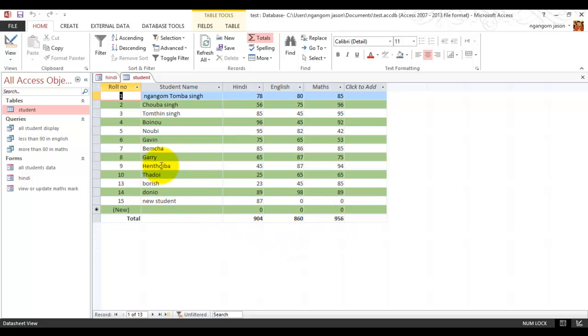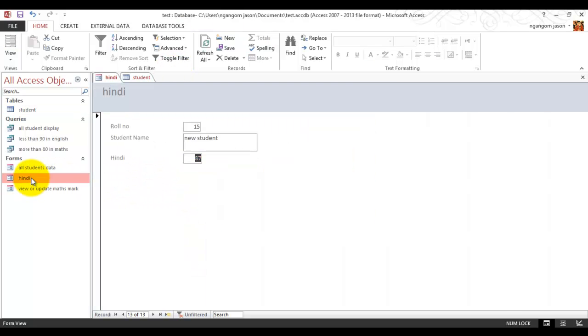Like this, you can create forms for other subjects in a particular way. For the particular field you want to work on, you can create a form like this. It's more secure. By using this form, you can view only the Hindi subject, or if you want to view a particular student, you can change like this. Only the particular subject you have selected, you can view that information only.